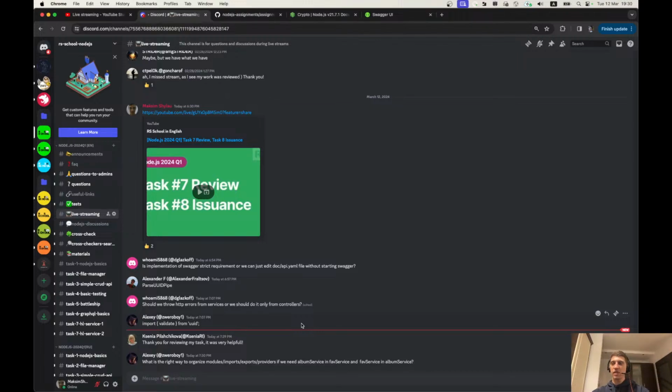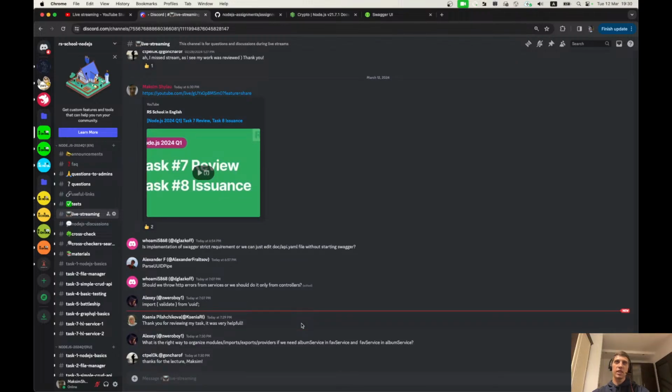If something happens on the service level that should lead to some HTTP response, you can throw it at the service level. But at least validation should happen at the controller level.